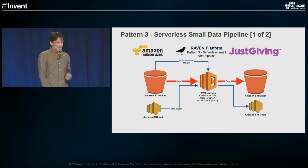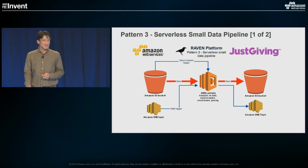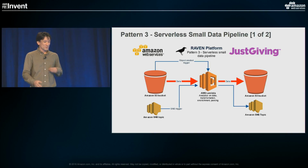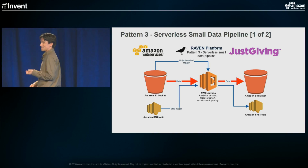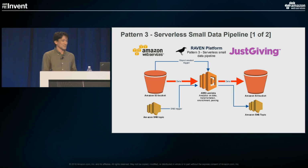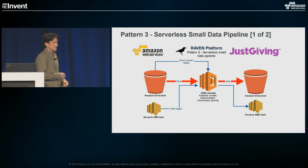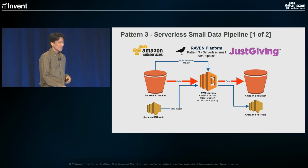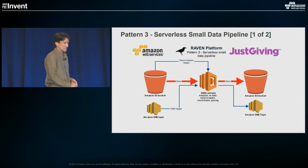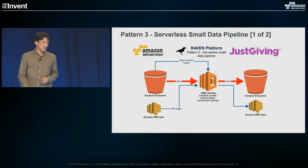So as the file gets added, you can have a trigger, which is an event source that you provide in the Lambda function, to say if an object is added to S3, then trigger this Lambda function. The Lambda, in this case, will load the data in memory, process, and run the ETL. So this could be, for example, a very simple transformation of a URL, extracting the domain name, extracting specific patterns within the URL, and then pushing those results out in a JSON format, for example, into S3. And then following the same pattern as earlier, we just send a message onto a specific topic for further processes to actually load that data in, so into Redshift or into a Spark cluster or Hive table.